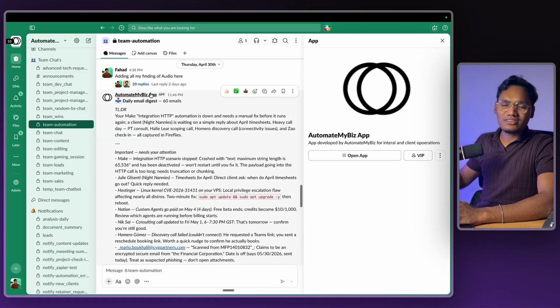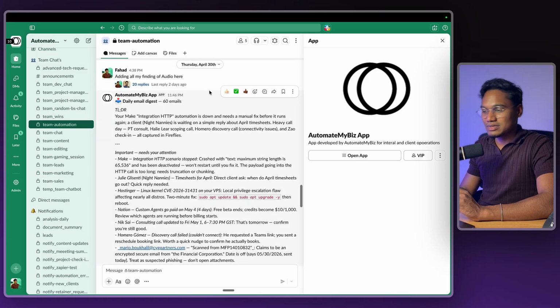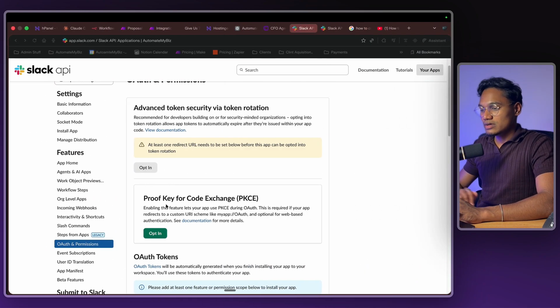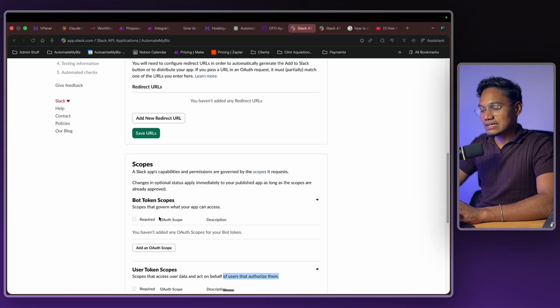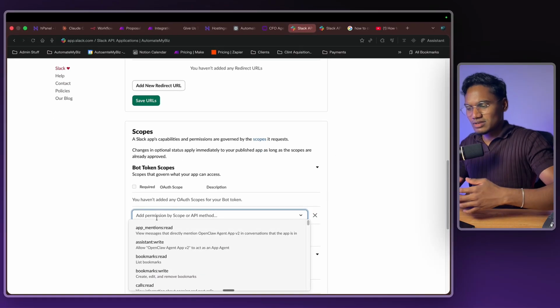And there are so many other benefits. You can let the app send messages, you can let the app do certain things. It's just much easier for you to use an app. So go to an app and now grant the right scopes. What permissions do you give? You can give so many permissions, right?